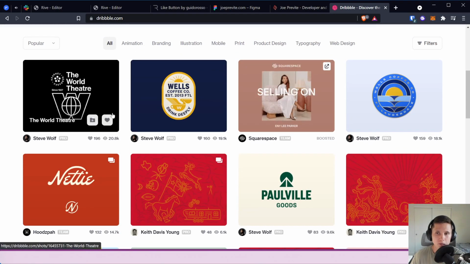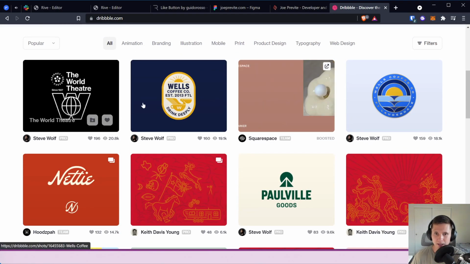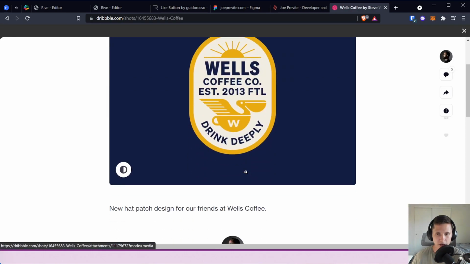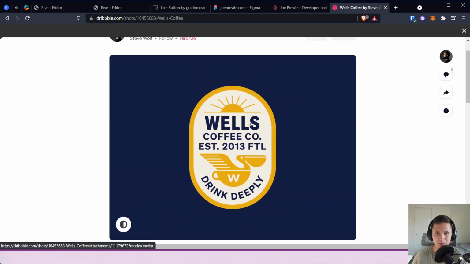So yeah, when you're looking at Dribbble and you're looking at designs, if I click on this, I can screenshot it, but I have no idea, is this yellow a border? Is it a circle or a shape underneath this white background?